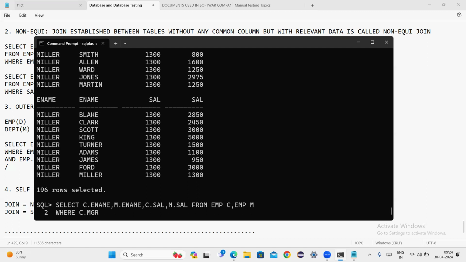Your number is, let's say, 101. 101 is reporting to 1. So if you want to refer to my number, I'll say coworker.mgr should be equal to manager's employee number. Your manager number should be equal to the manager's employee number. That is the condition. That's it.